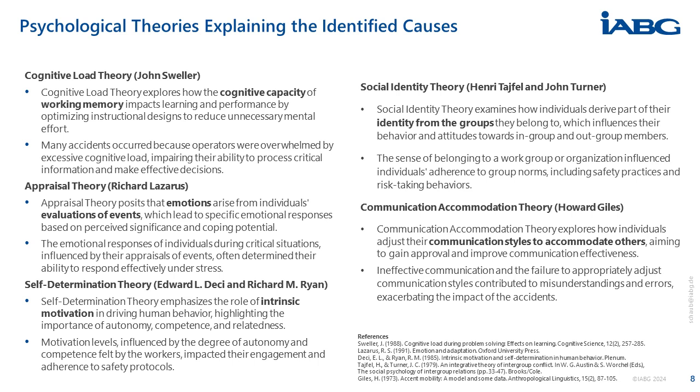the impact of accidents. For example, if a supervisor fails to adapt their communication to suit the needs of their team, critical safety information may not be effectively conveyed, leading to dangerous situations. By understanding and applying this theory, we can enhance communication practices and reduce the risk of errors.